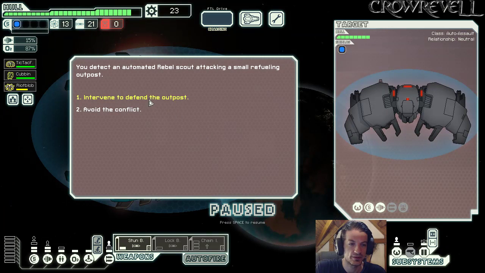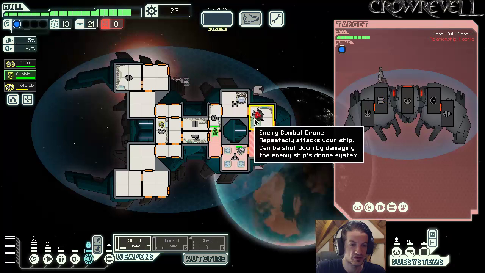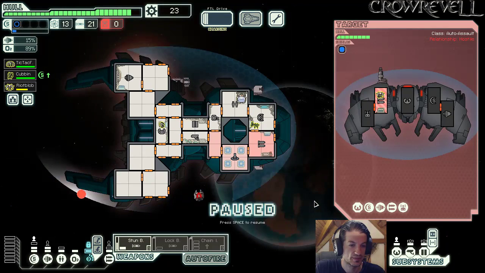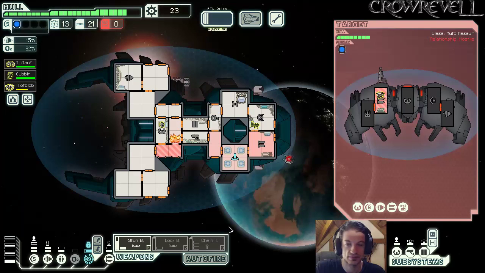Hey there, I'm going to defend the outpost. Beam in that. Okay, we could potentially be harmed here, well, if we don't get hit in the shields. Let's take that weapon offline first. Moment of truth. Beam weapon got there. We pause. Vent. Turn off the oxygen. All right, there we go.